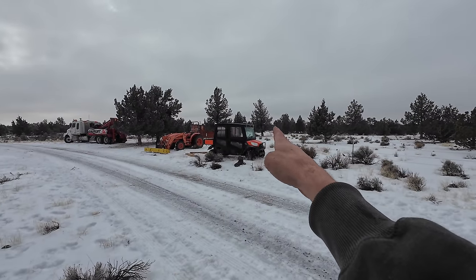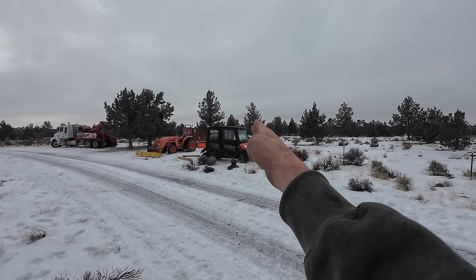So how long till your shop's all finished and done with the crane in it so I can come over and work on stuff? Yeah. I got the tools and the welders and all the pipe benders. Perfect. And my house is like, what, probably a half a mile that way?